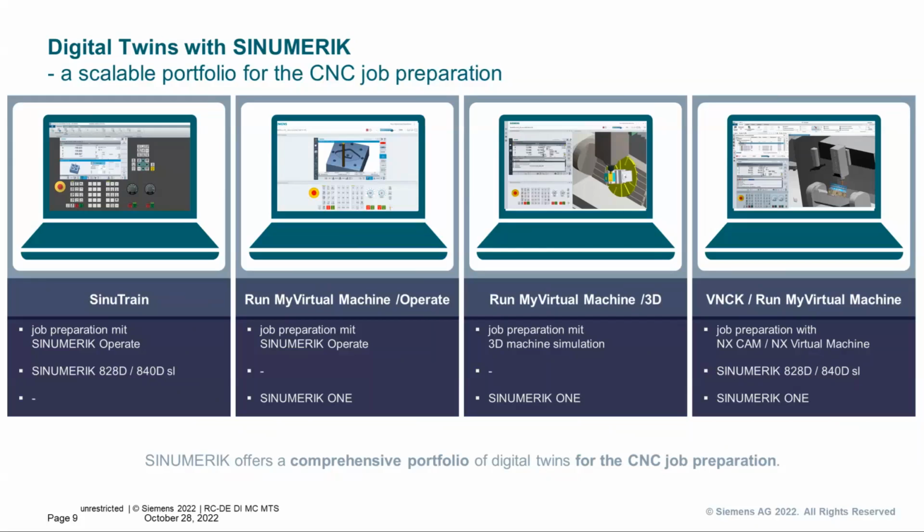Now, I referred to it as MyVirtual Machine. We actually have two flavors of it, Run and Create. Very similar. Run is more intended for the end user to just drive his machine and the control around. Create is a little more for the guys that want to modify the machine and its behavior, but fundamentally they work the same way. When we get to this MyVirtual Machine software, we offer the Operate version, which you see as the second tile from the left, and that is extremely similar to what we had in Sinutrain.